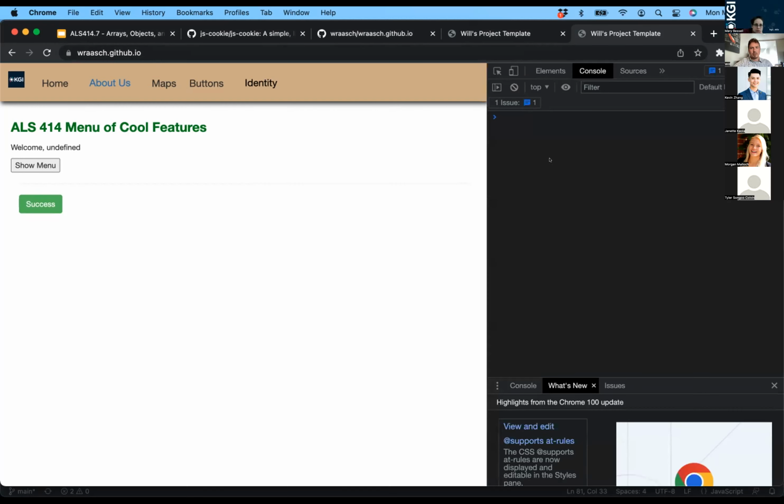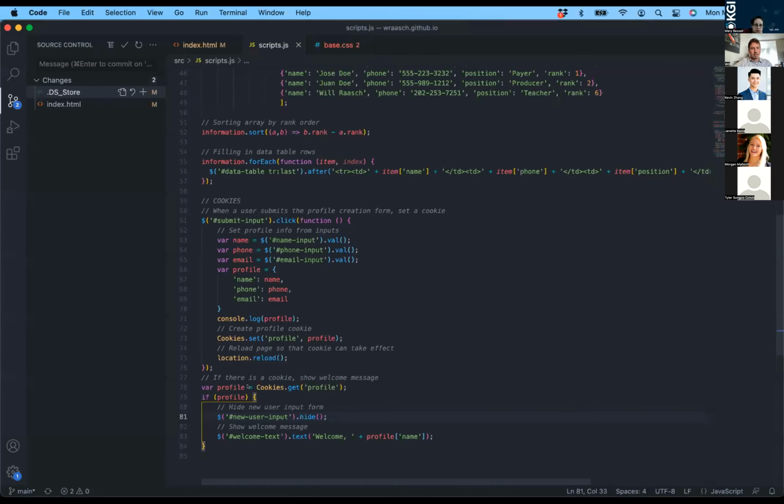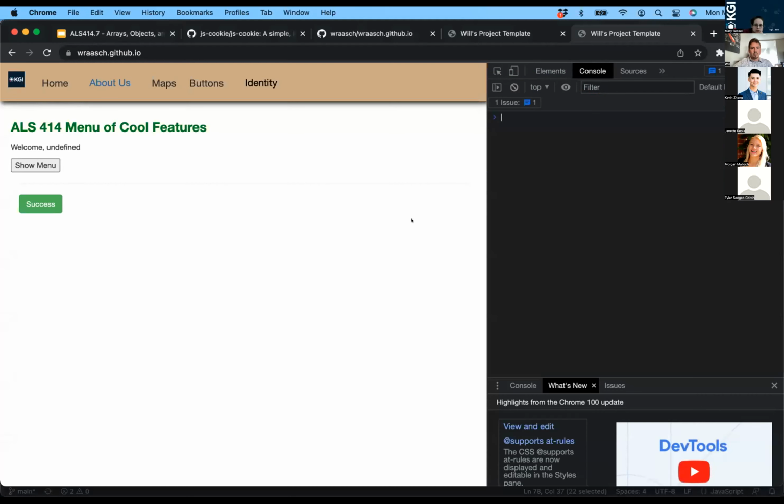So what we can do is we can try this cookies get profile within our debugger. So it gives us this object. Now, one clue is that it's within these straight brackets. So what happens if I just tell it to give me the first element?